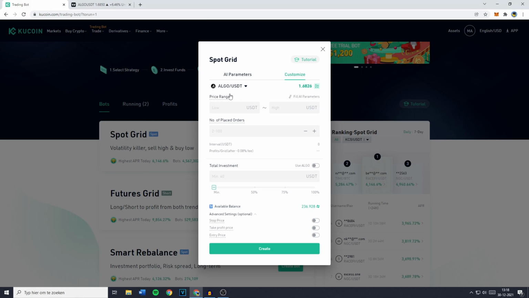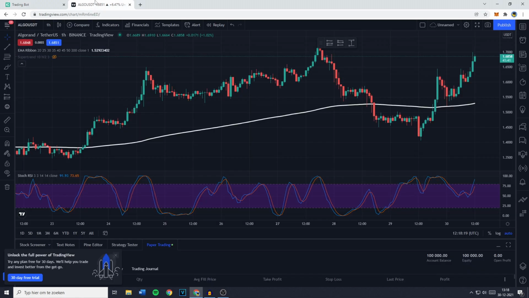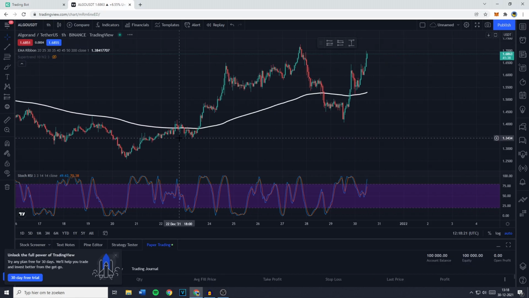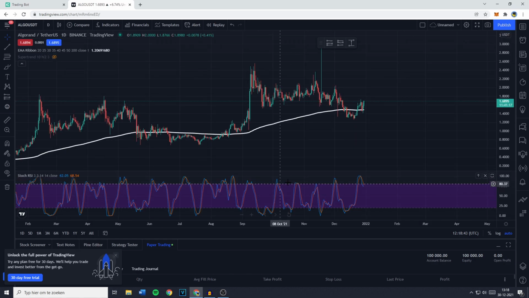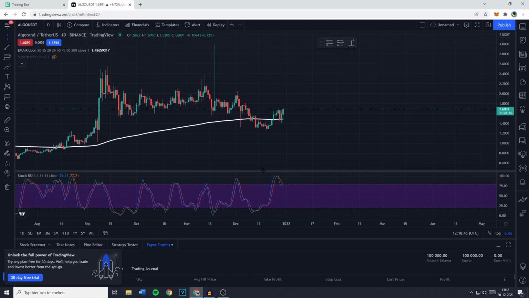Now once you have selected the right pair, then you wanna go over to Trading View and search for that pair as well. Then you have to select the time frame you're charting on. I myself only chart on the 1 hour, 1 day and 1 week chart. Now if you're charting on the 1 hour, your trade will most likely last for a couple of hours to 2 days at maximum. And on the daily chart, your trade will most likely last for a couple of days to maybe 1 week or a week and a half.